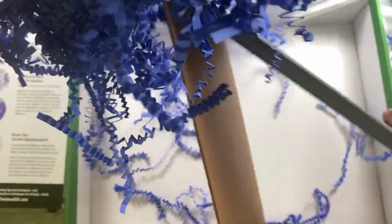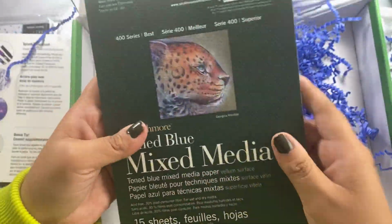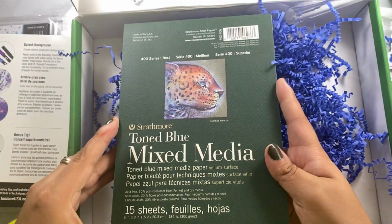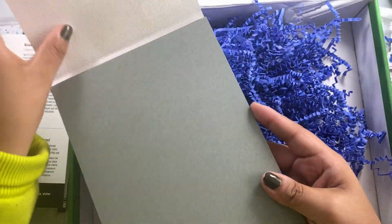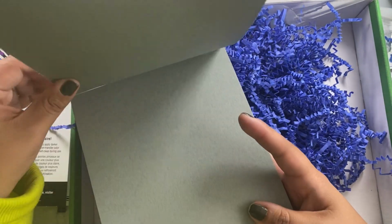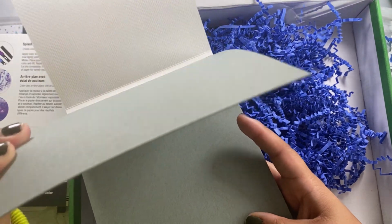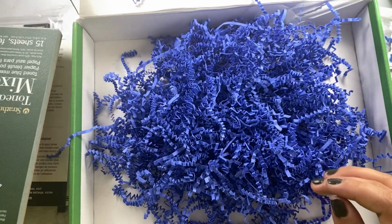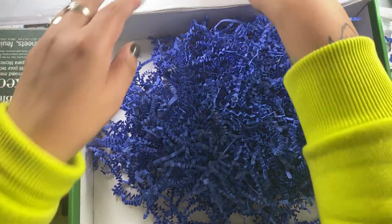And for our surface, we have a Strathmore toned mixed media paper pad in toned blue. It's 6 inches by 8 inches. It retails for $5.69. This mixed media paper can be used for a wide variety of mediums ranging from wet to dry. And I've been wanting to try this out for the longest time, so I'm super excited to finally have it.